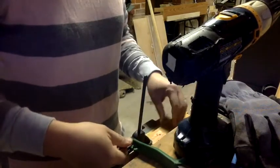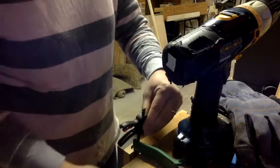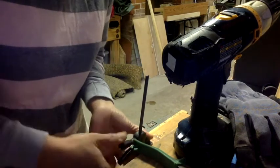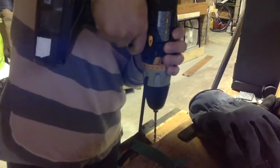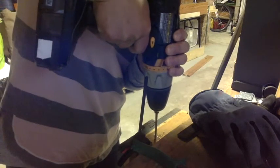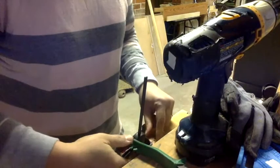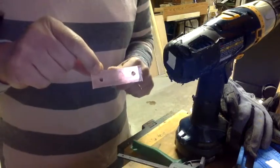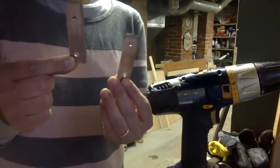Just flip this over. There's the second hole. So now I have 2 holes. Just have to repeat this with the other piece.